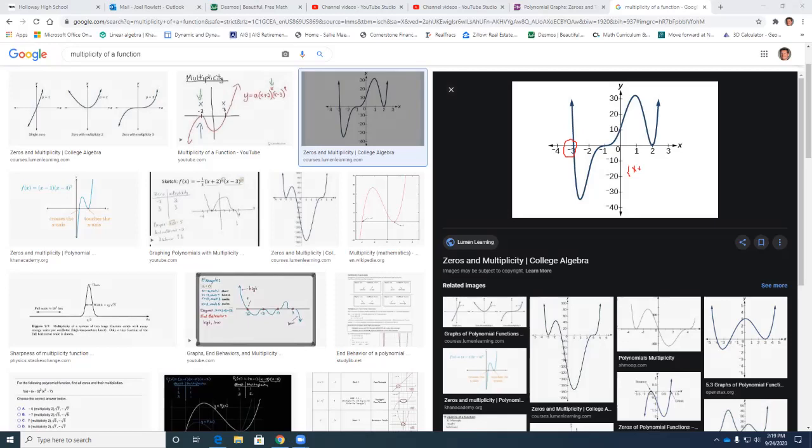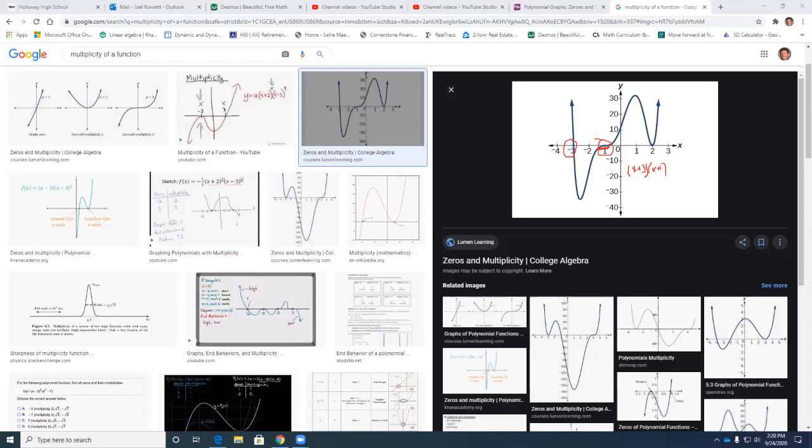So let's see, if -3 is a 0, then we know that x plus 3 is a factor. We'll have that there. And then we know that -1 is a 0, which means x plus 1 has to be a factor. We know that it slices through the graph, so it has to have an odd power there. So we'll just leave a 1 there.